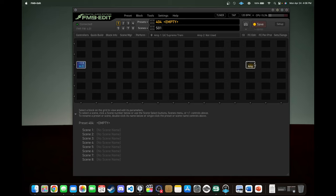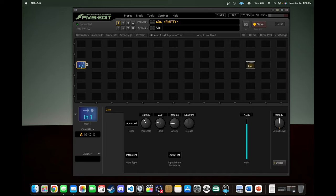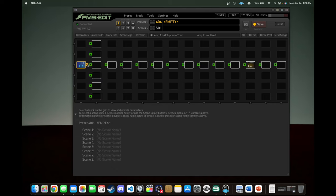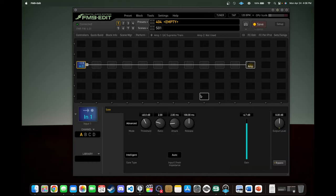And then we need to connect it to the amp. So to connect blocks together, you essentially can make like a virtual cord. Click on the block and then click on the little link. It's this little circle. And then it's asking what you want to connect it to. And I can move all the way over and I can say, I want it to connect to this amp. So let that take a minute. And there, look at that. It made a cable going from here all the way to the amp.